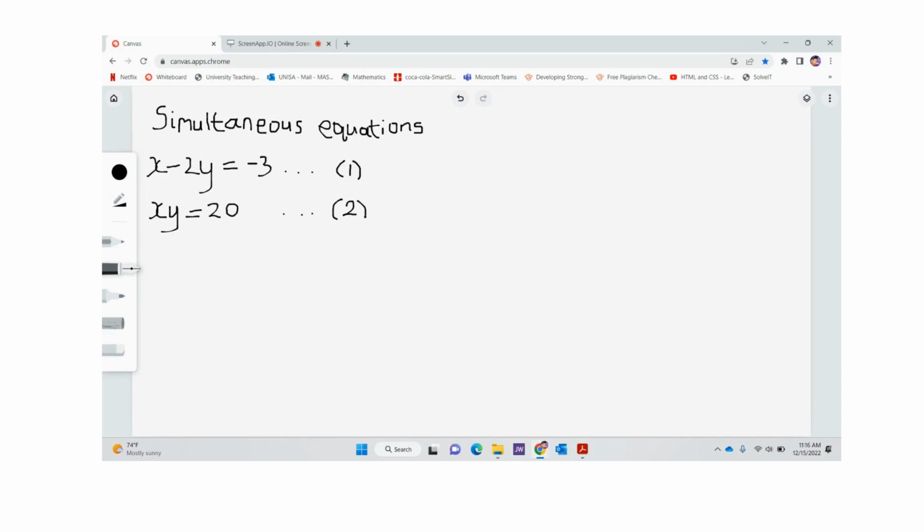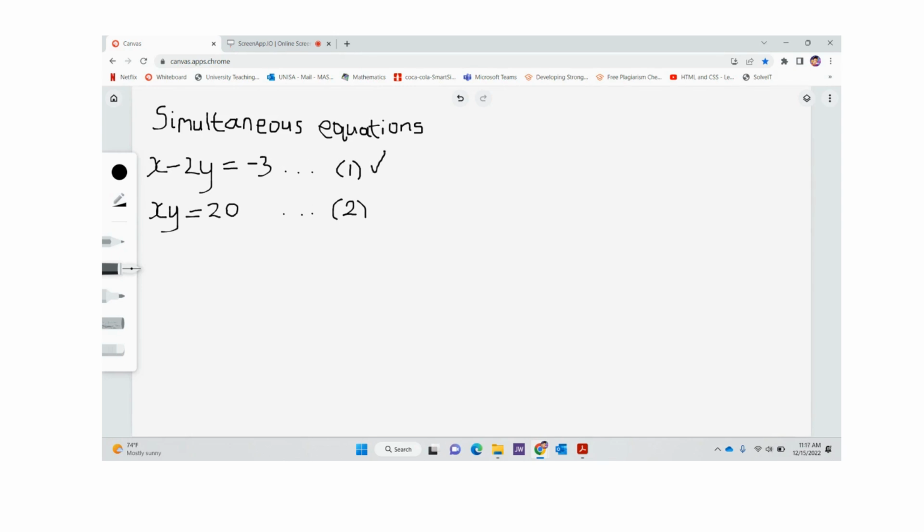What you have to do then is look at the two equations and check which one would be easier for me to make one of the variables a subject of the formula. If you check with equation 2, making x or y subject of the formula is going to create a fraction. And we always try to avoid a fraction because they take a bit more time to simplify. So then it leaves us an option to work with equation 1.